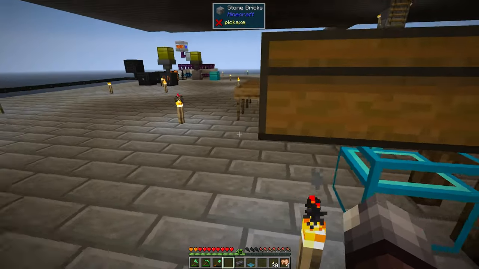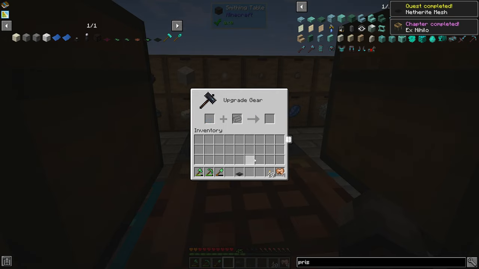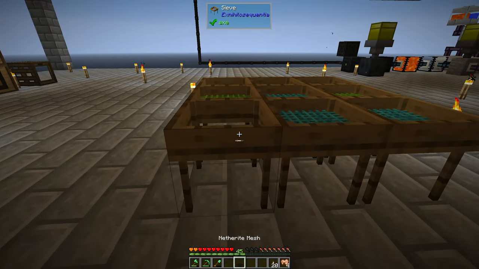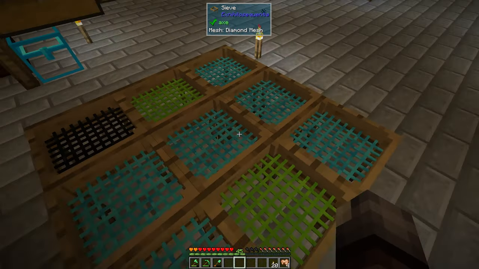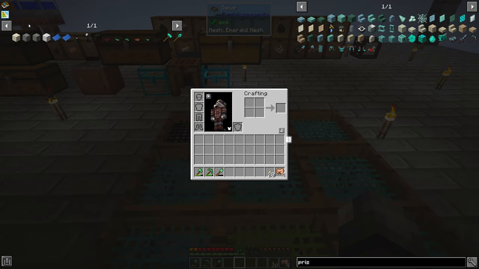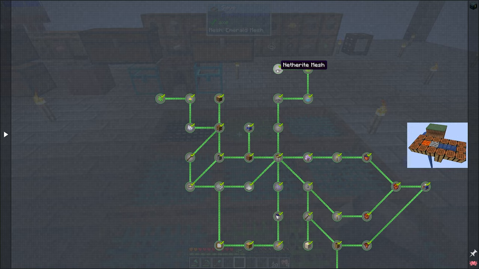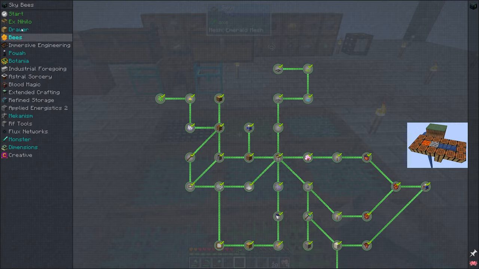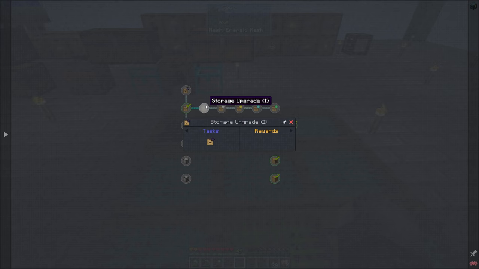So we need to put the smithing table down. Let's put it on the other side of here. All right, so we need to put that in there, plus that, and boom. We completed the Ex Nihilo thing. I haven't really been saving that much anymore, so that's not as important as it once was. All right, we completed all that. No reward for that one.